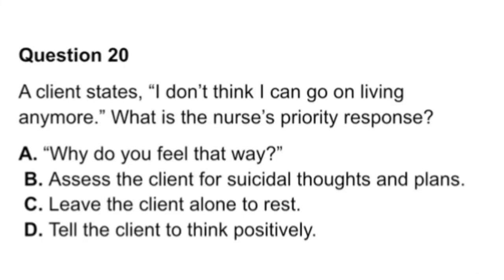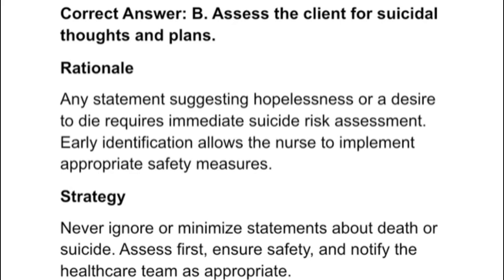Question 20. A client states, "I don't think I can go on living anymore." What is the nurse's priority response? A. Why do you feel that way? B. Assess the client for suicidal thoughts and plans. C. Leave the client alone to rest. D. Tell the client to think positively. Correct answer, B. Assess the client for suicidal thoughts and plans. Rationale. Any statement suggesting hopelessness or a desire to die requires immediate suicide risk assessment. Early identification allows the nurse to implement appropriate safety measures. Strategy.